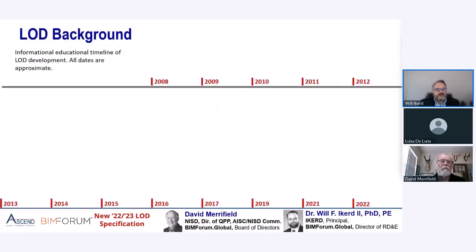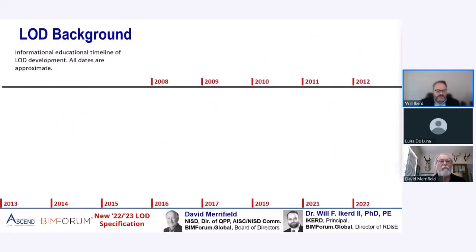In the US market, the US National Architectural Organization created an LOD specification in 2018. Many are probably familiar with that. Along that time, it called out 5 cardinal stages of development: 100, 200, 300, 400, and 500 was as-built. Early on in that process, discussion started emerging of a 350. And Dave and I will both talk about this a little later. Through that time, Mr. Merrifield and I had presented the LOD definition of 350 and proposed it to the AGC BIM Forum. This was around 2012.